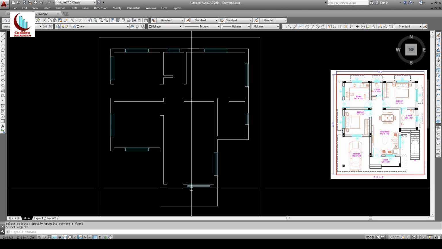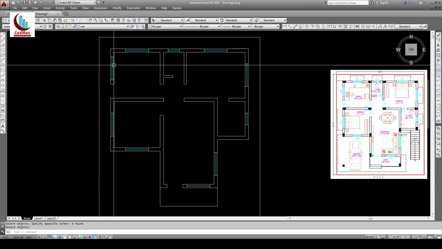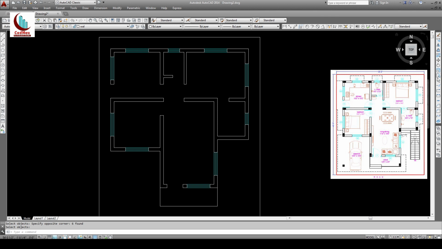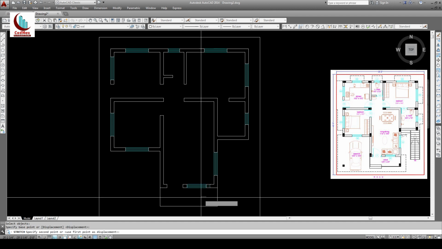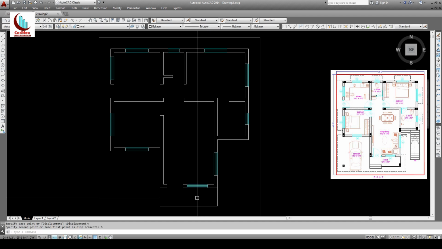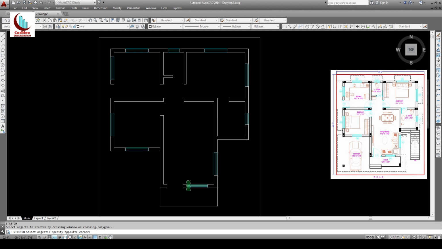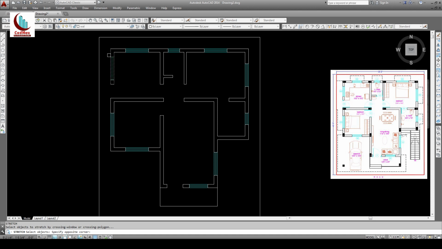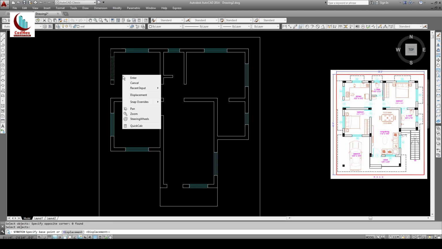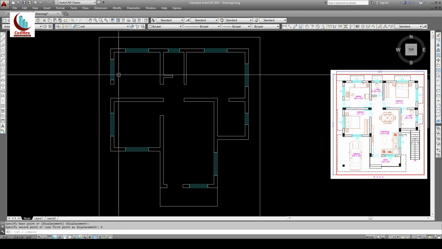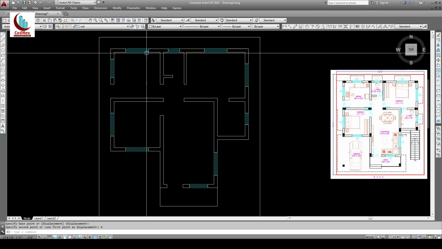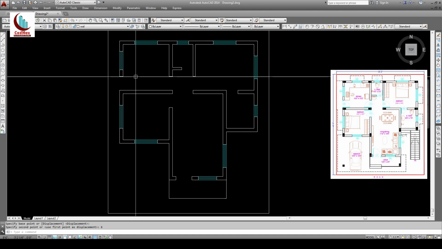Okay, you can see this window and this window is slightly smaller. It is not 5 feet, it is 4 feet. So we can stretch it. Go to stretch command, select this, enter, stretch this side by say 6 inch this side. Again enter, select this one, 6 inch this side. Okay, enter, select this one, 6 inch down, select this point, enter, 6 inch up. Okay, windows are placed. Now let's start placing the columns.